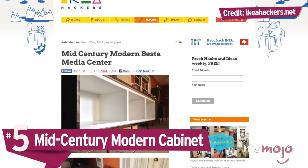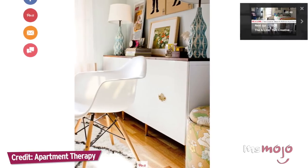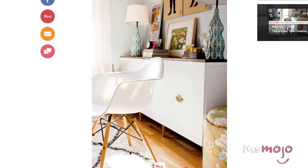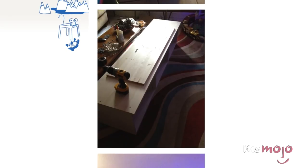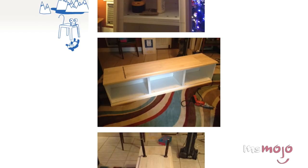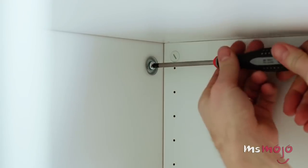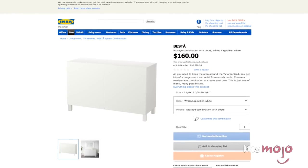Number 5: Mid-Century Modern Cabinet. 50s-style furniture has come back into vogue in the early 21st century, but you don't have to go antiquing to find the mid-century piece of your dreams. IKEA's furniture is more Scandinavian modern than mid-century modern, but with some contact paper and a little creativity, you can achieve that retro look. Like many IKEA hacks, this one starts with the BESTA storage unit. You'll also need some metal legs, some fiberboard, and some plastic rails. This project is a little trickier than most, but the results are totally worth it.